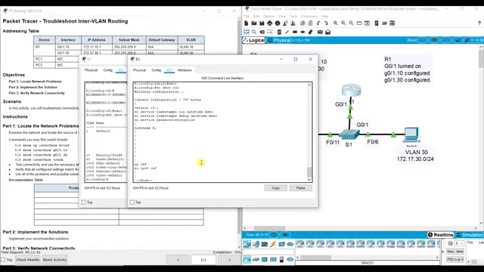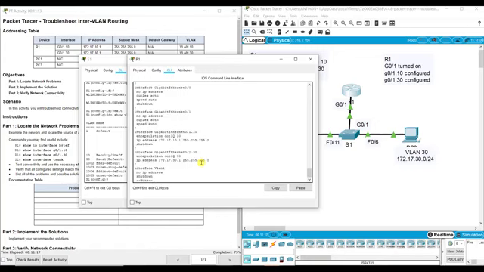Then we do a do show run. Now everything is correct. So G0/1.10, dot1Q 10 encapsulation, 10.1 for the IP address, G0/1.30, dot1Q 30, 30.1 IP address.